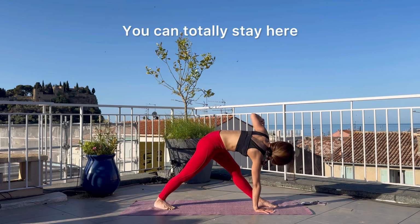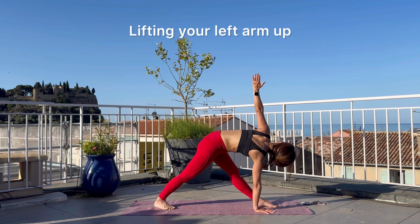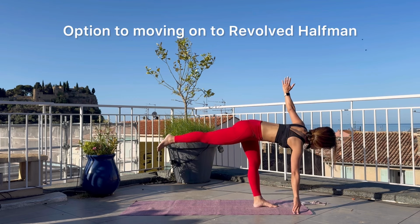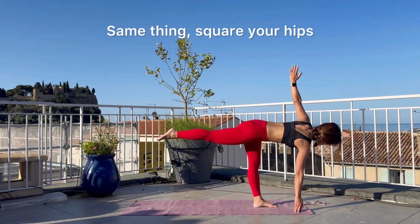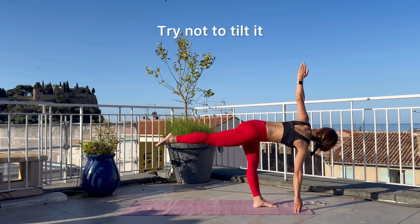You can totally stay here. Option to move on to revolved pyramid, lifting your left arm up, extending your spine before twisting. Option to move on to revolved half moon, lifting your right leg up. Same thing, square your hips. Imagine you have a block on your sacrum. Try not to tilt it.